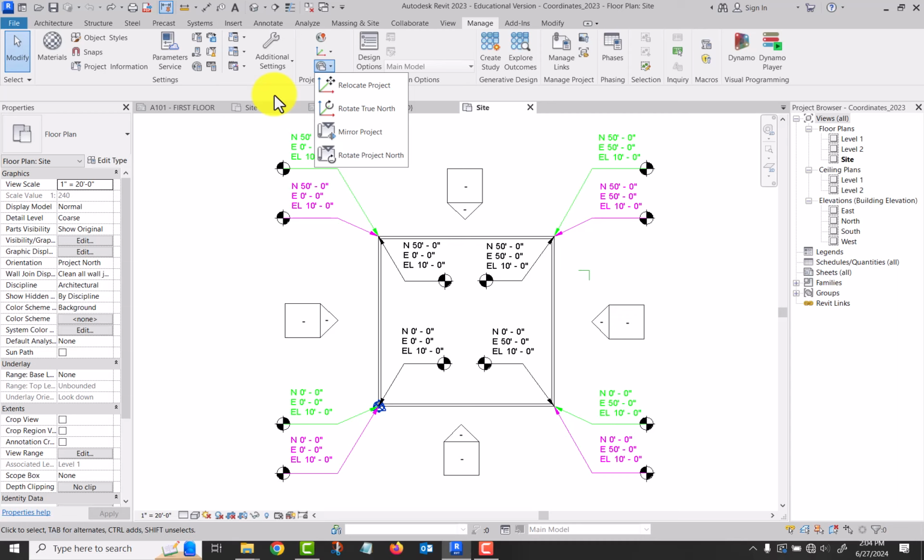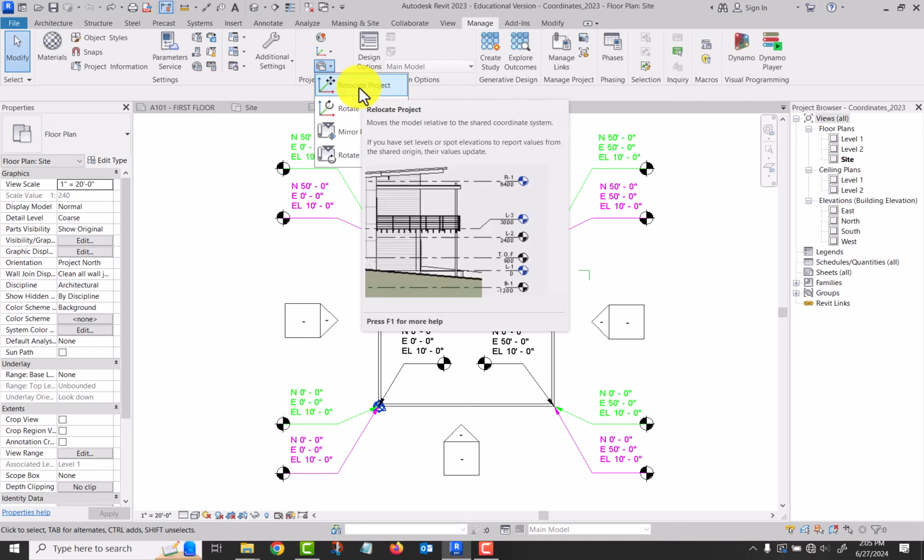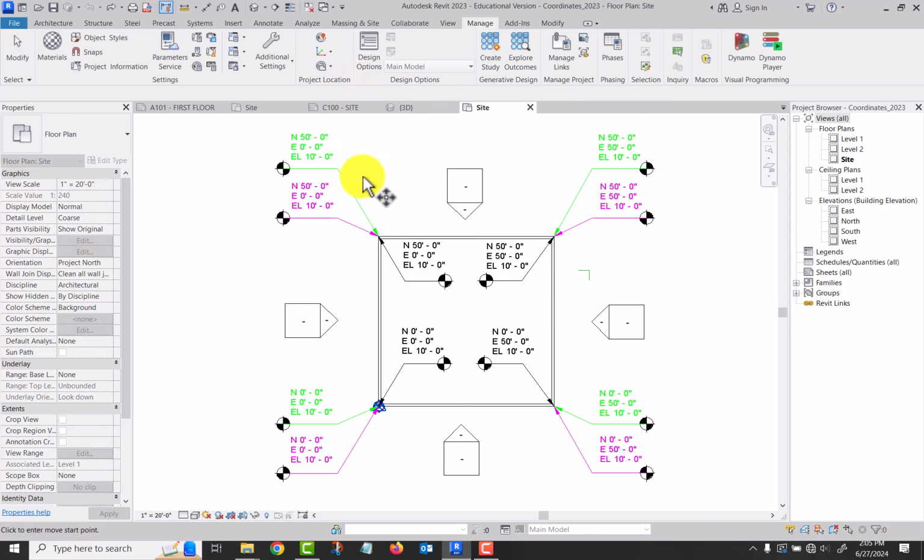So if I need to move my project, relocate it, this works vertically and horizontally. Okay, depends on what view you're in, but you can relocate your project. And basically what you're doing now is you're picking a start point, and I'll just pick a snap there, and I'm going to move it 12 feet up.